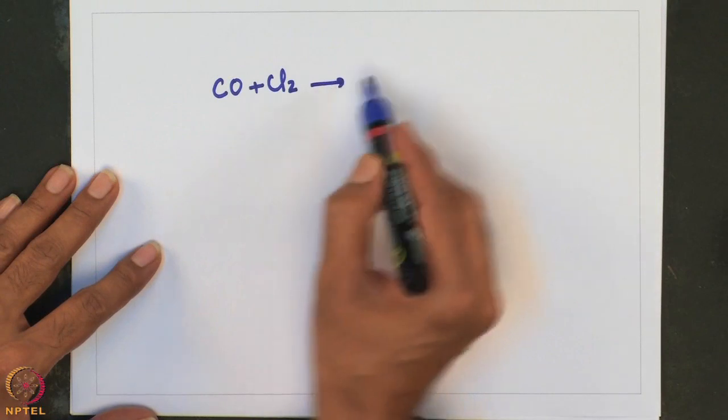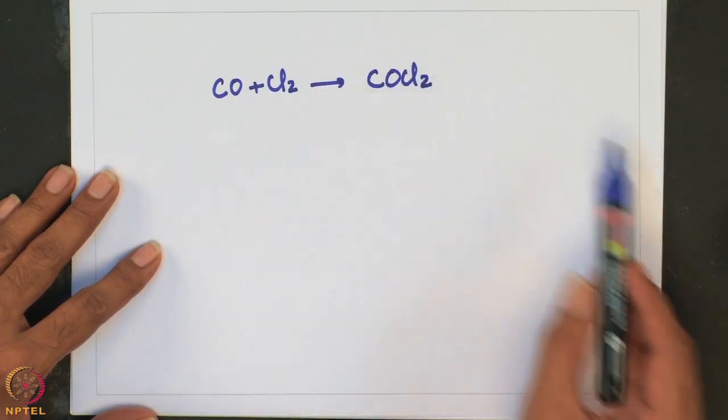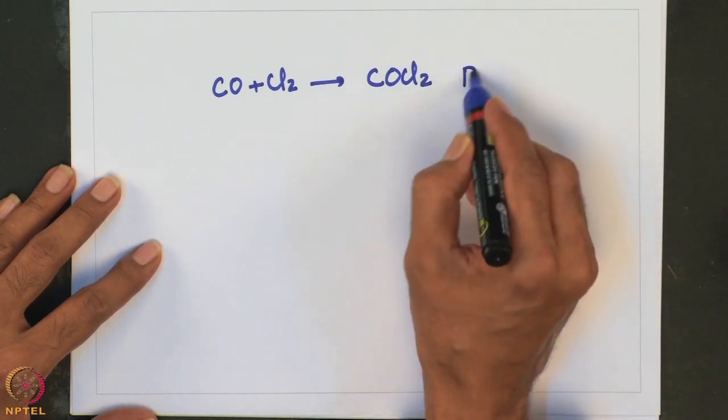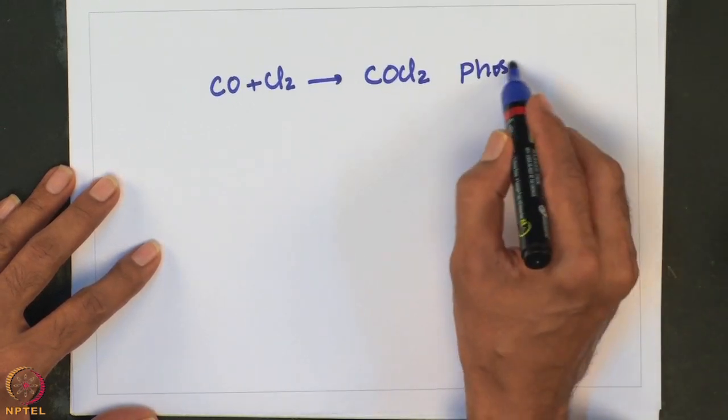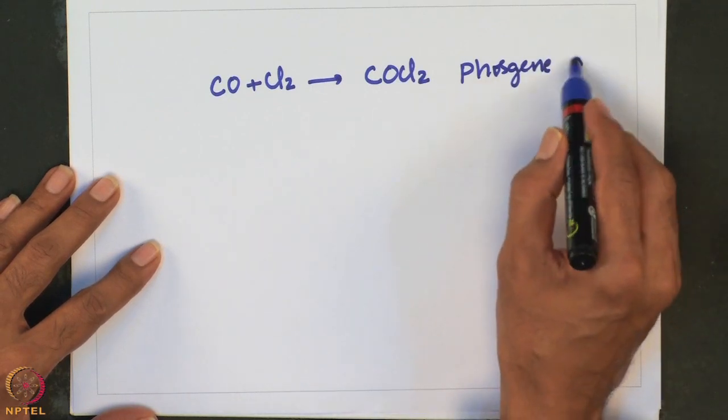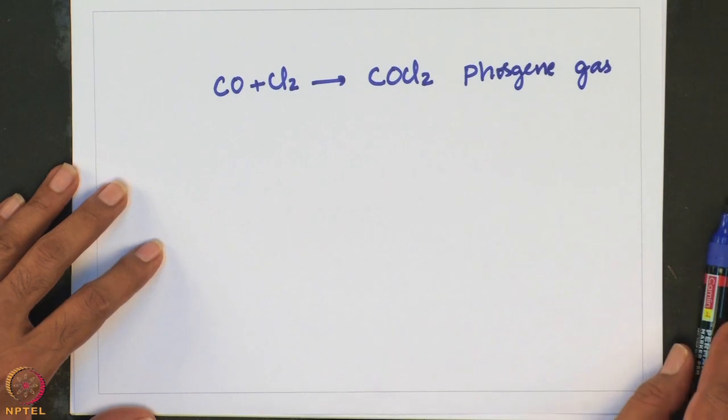And CO is very poisonous and much more reactive than nitrogen, and it combines with halogens, except iodine, directly. For example, if you take CO and treat it with Cl2, it readily forms COCl2, which is a very poisonous gas called phosgene. So, one has to be extremely careful. If we have a source of carbon monoxide and a source of halogen, they should not be put together in the same place or in the same cupboard, and if any spillage occurs, it is likely that there can be formation of phosgene.